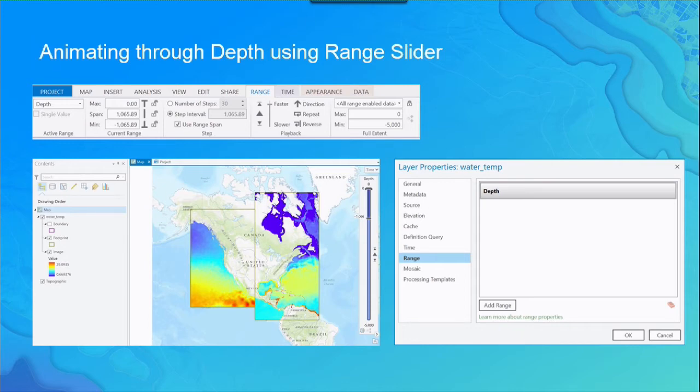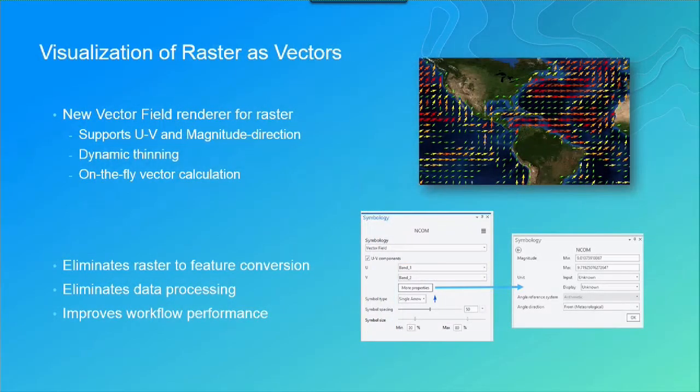And obviously, we did not put it at the top because top is the time slider, and then for depth or altitude, it made sense to do a vertical slider. So that's a vertical slider. You can have both up and running at the same time. So you're moving through time and depth and looking for the stuff that you want to look for, right? So that's actually a great data exploration tool, right? So if you want to see how things are changing, you want to use this slider tool to actually look at your data. Then visualization of raster as vector.